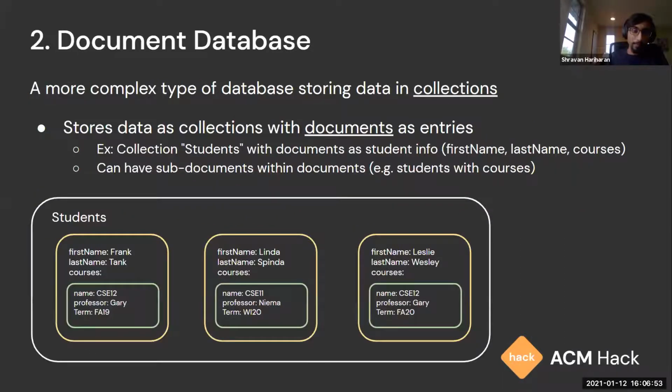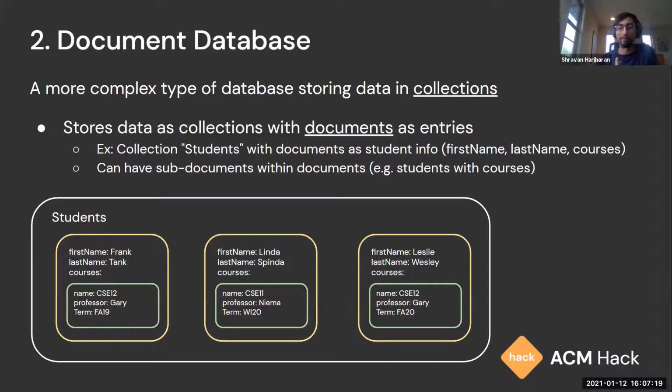The next type of database is a document database. This is slightly more complex than the key value database, and it stores data in collections. You would have a students collection, a courses collection, a professors collection for a university database. Each of these collections will hold documents as entries. A document is a particular data entry that will store info about a particular student or particular course or particular professor.